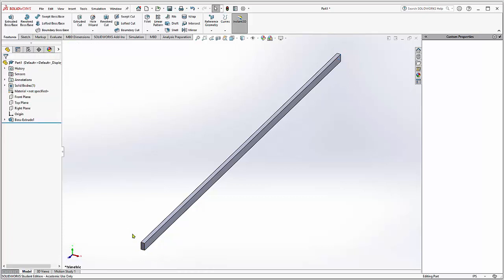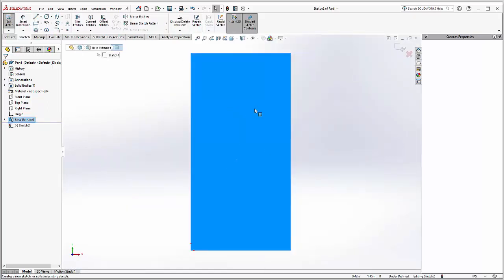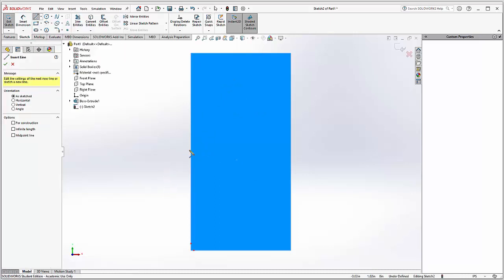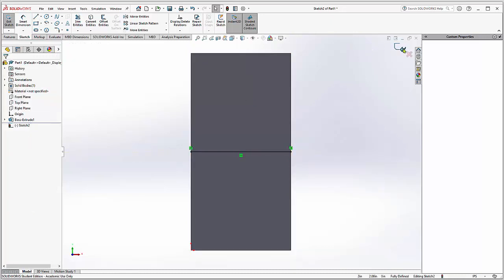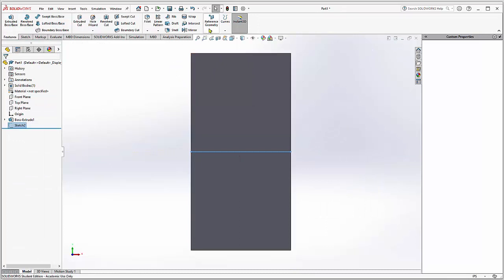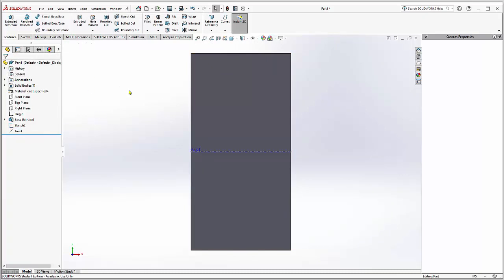So I still need to draw a line on this surface and then create the reference axis based on this line. I'm going to draw a line connecting the two midpoints of these two edges, exit the sketch and create a new reference axis based on this line. So we have a reference axis to define the torque on the free edge.